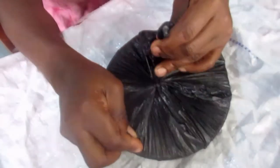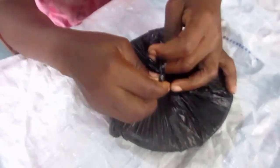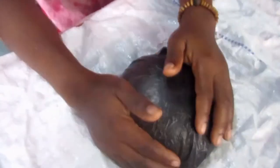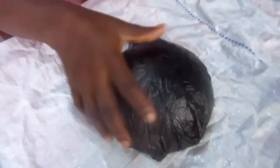Put your mould inside the nylon and tie. And rub your Vaseline. You can use groundnut oil, coconut oil, or any one of your choice.